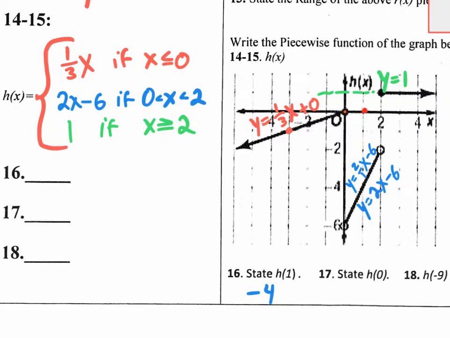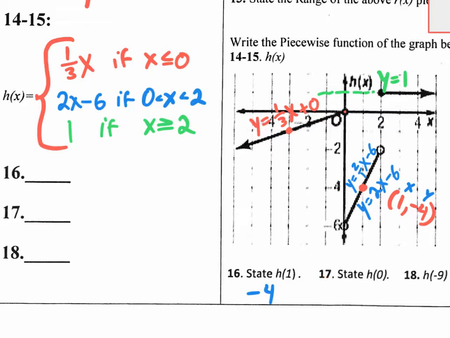If you go over here, go to the x value of 1. Is there any coordinate up here? No. Is there any coordinate down here that has the x value of 1? Yeah, here it is, right here. As a matter of fact, I'm going to put a red dot right there. And what is the location of that red dot? That's 1, -4. Now, what does that actually mean? It means that if my input is 1, my output is going to be -4. And that's what this is asking you. If your input's 1, what's your output going to be? It's going to be -4. There it is. So you didn't have to plug it in and do the math. You could just look at the graph and see where the coordinate is that has that x value, and then get the y value from that coordinate, and you're done.